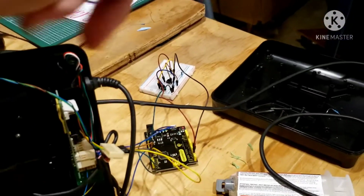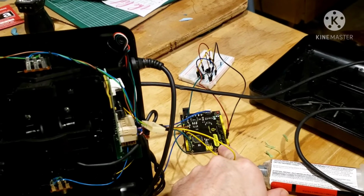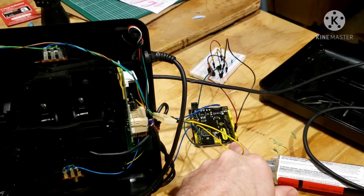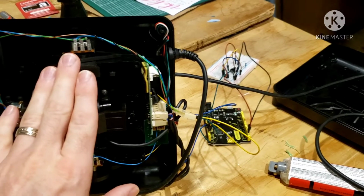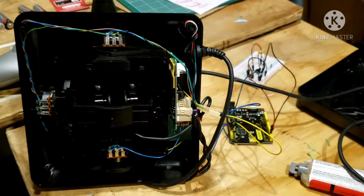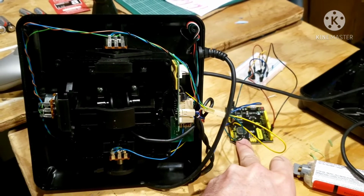Right now I'm just prototyping, so I've got it in a breadboard, but I've got an Arduino Leonardo clone, so that's a USB controller, and this is a 10-bit controller as opposed to the original 8-bit. So the 8-bit's only got 256 levels that it can output, so it's not very sensitive. This is 10-bit, so we're up to 1024, and I'm testing out if that's enough.